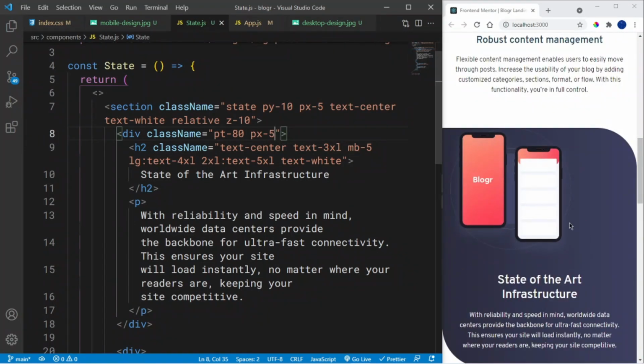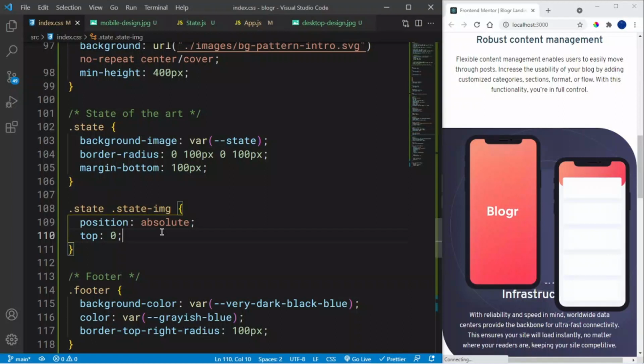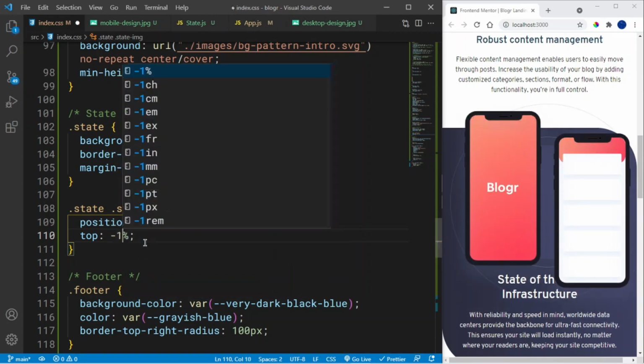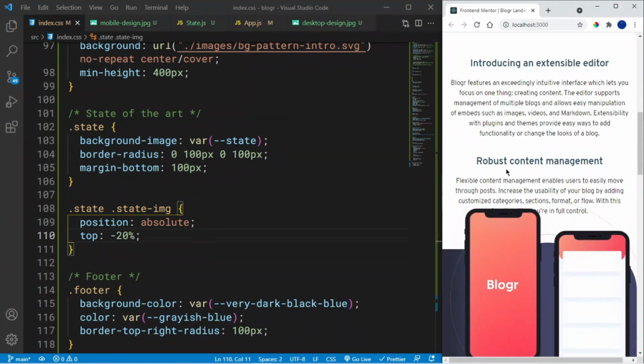I think that's okay. And then we need this to be a negative margin so that the fonts push to the top. And then just so that this is much better, I'm just going to move this width a bit. Okay, so that happens. And then I want to say negative, let's say 10%, for example. Push it upwards just a bit, let's say 20%. Okay, and then now what needs to happen therefore is to increase the margin on this so that it pushes away downwards from this other text so that it's actually readable.